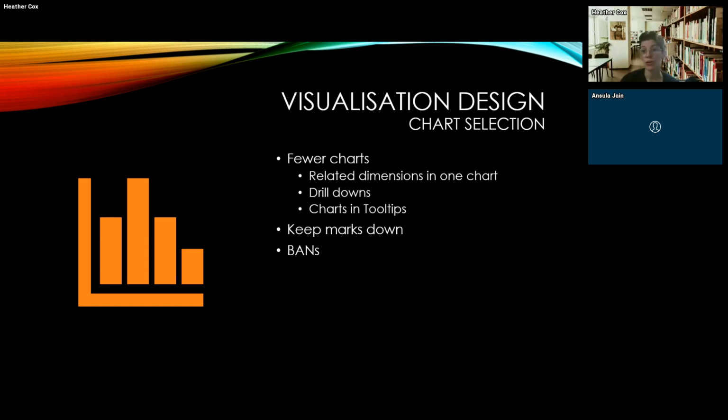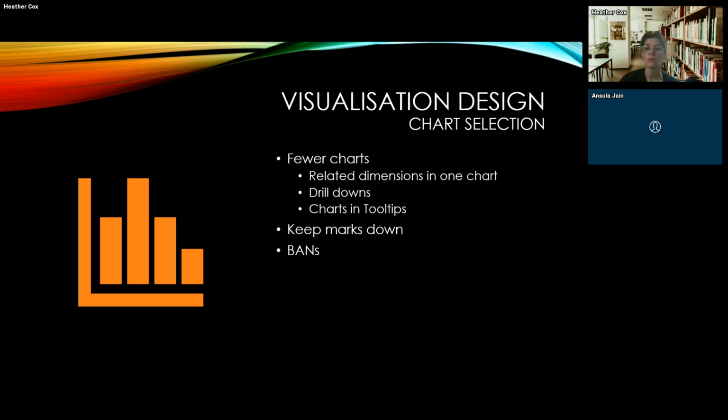Drill down options and charts in tooltips give users more information on demand at a fraction of the performance cost of putting another chart on the dashboard, because Tableau doesn't try to preload them when the workbook opens, but can quickly load a single chart as required. A very small delay for a limited number of users in a specific circumstance in exchange for a reduced workbook load time for all users.